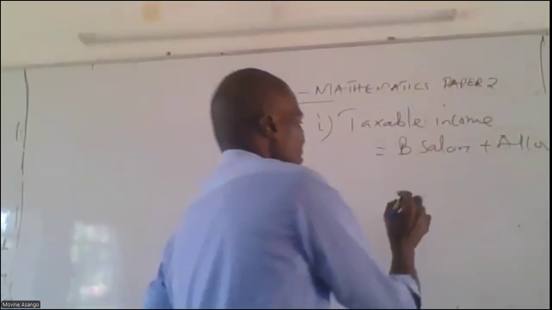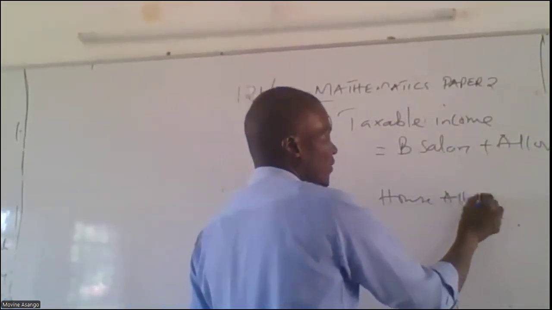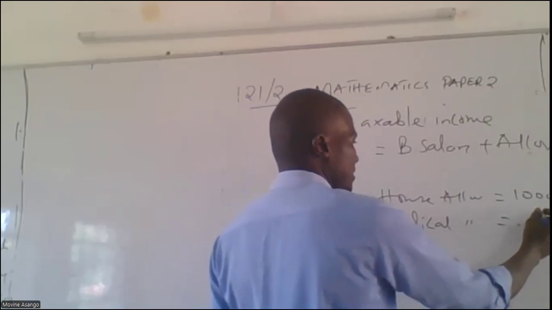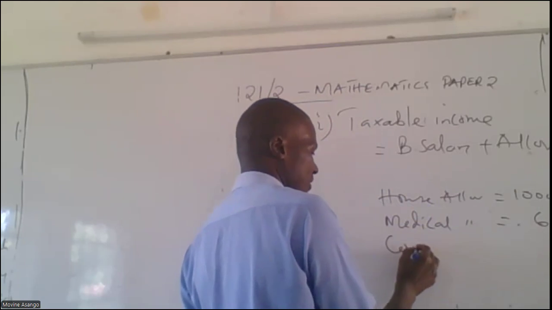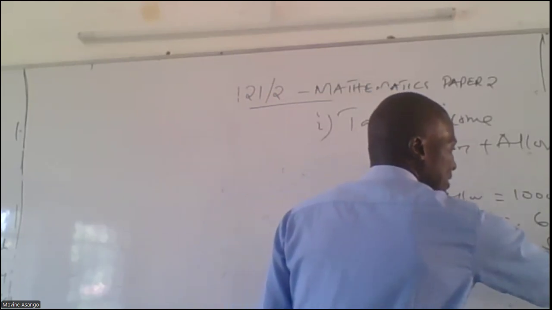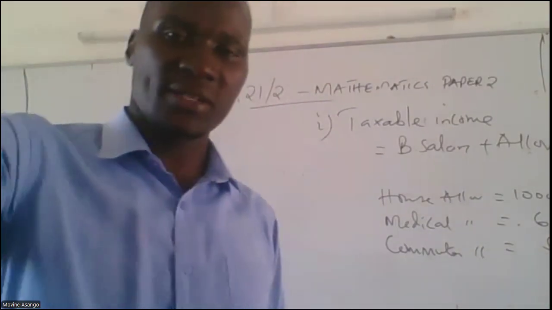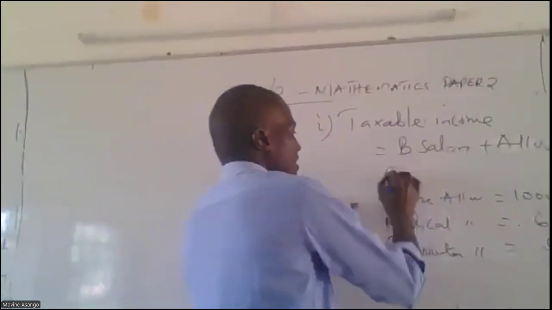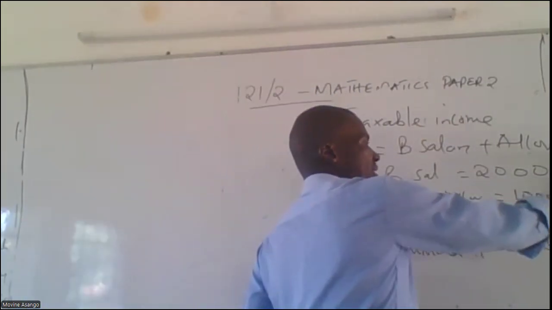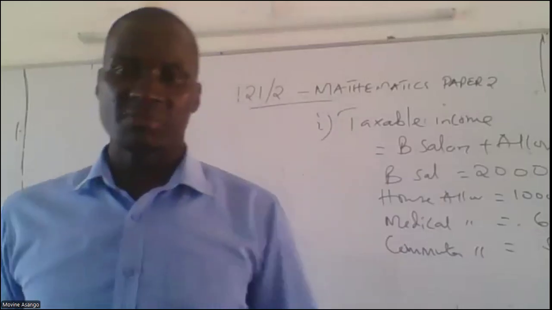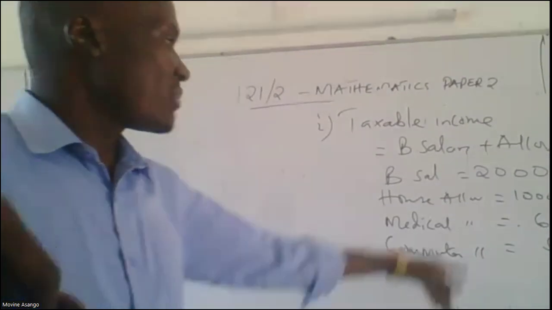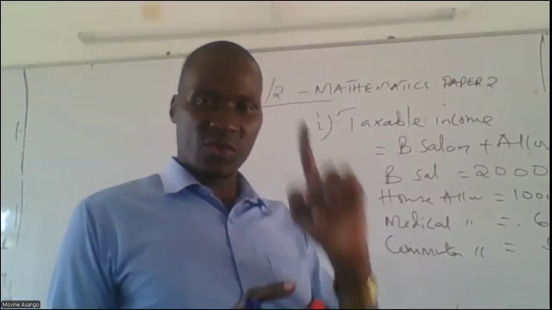To exempt means it is now not going to be taxed. So if you're told that I had 3 allowances, for example, a house allowance of, let's say 10,000, a medical allowance of 6,000, and a commuter allowance of 5,000 shillings. And you're told that this commuter allowance is exempted from taxation. Then it means, assuming our basic salary was 20,000, if I'm calculating the taxable income, I'll take the basic salary plus only these 2. I'll now not take all the allowances because I've been instructed that one of the allowances was not supposed to be subjected for taxation. It is exempt. So that will be it. So you must read through and get the correct taxable income for yourself.